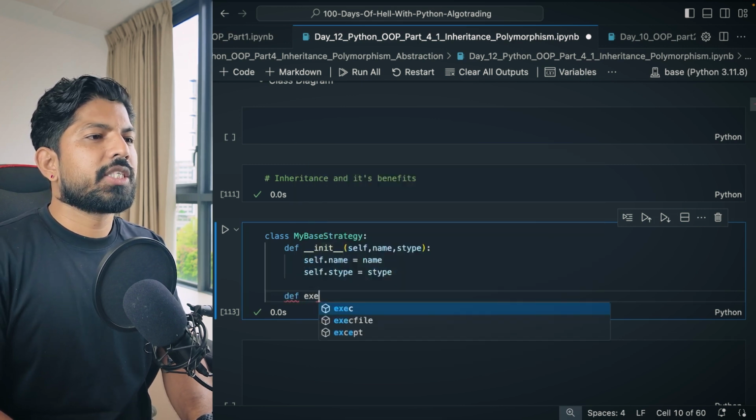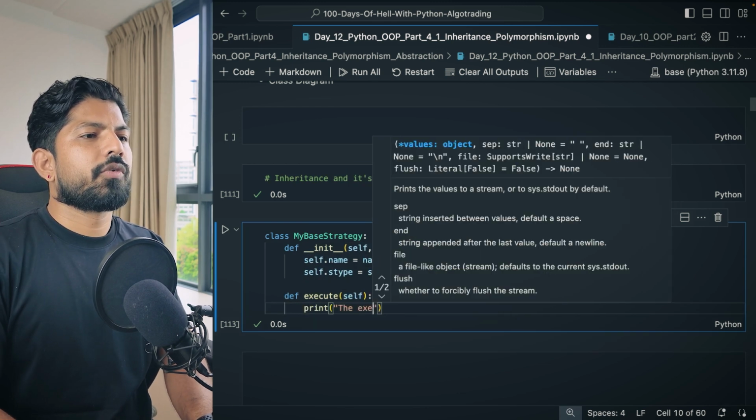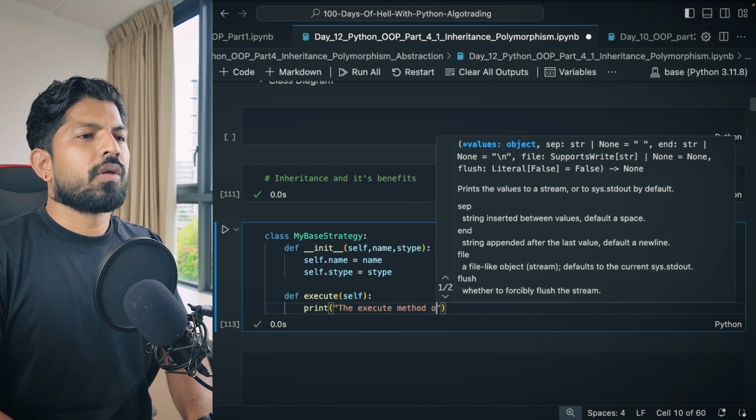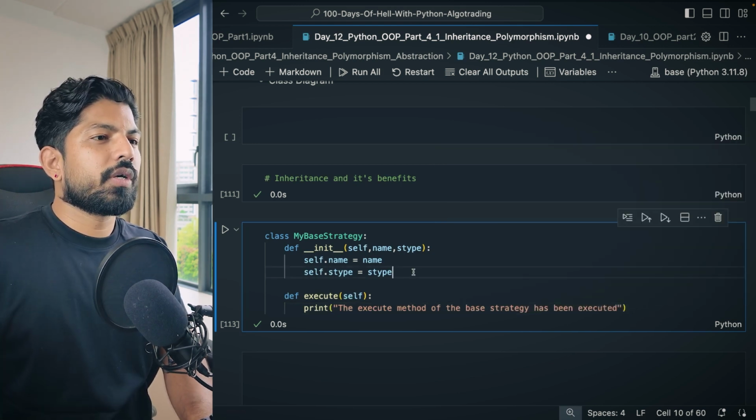And then we will write the function. So def execute, and here also self. It will print out that the execute method of the base strategy has been executed. And what else we can do here?